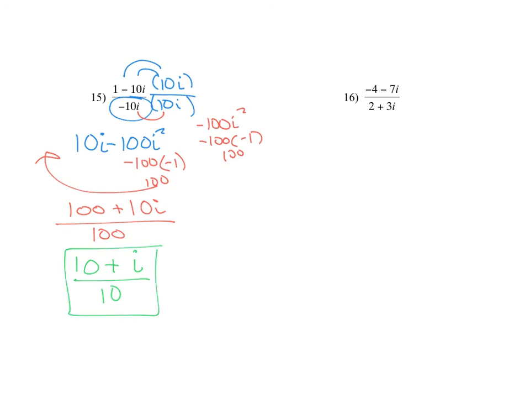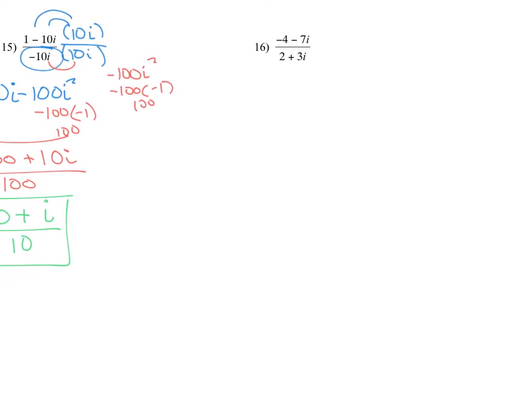All right, now this last one is a little different. I'm going to show you the process for this one as well. But it's because we have two numbers in the denominator. Now when we have that, we're going to just switch the sign out front of that imaginary number. So I'm going to multiply through by 2 minus 3i. And it's going to be the same process. All right, but we're going to have to FOIL on both the numerator and the denominator.